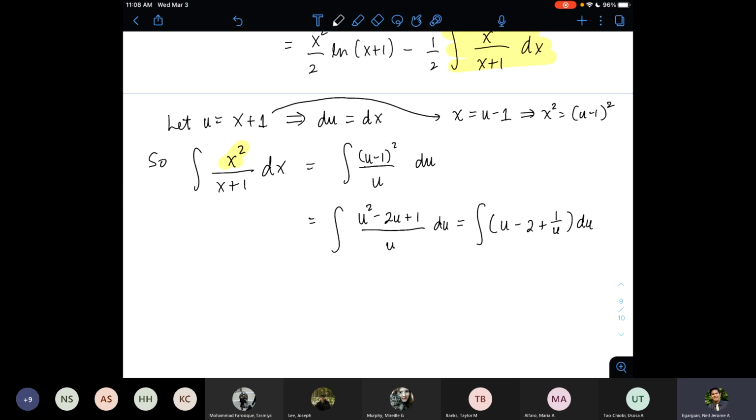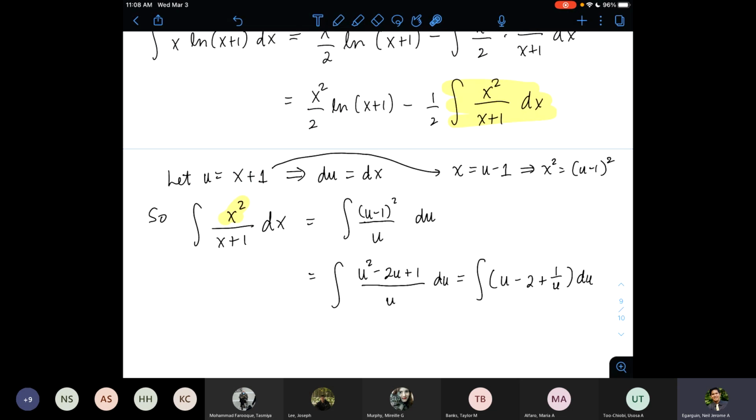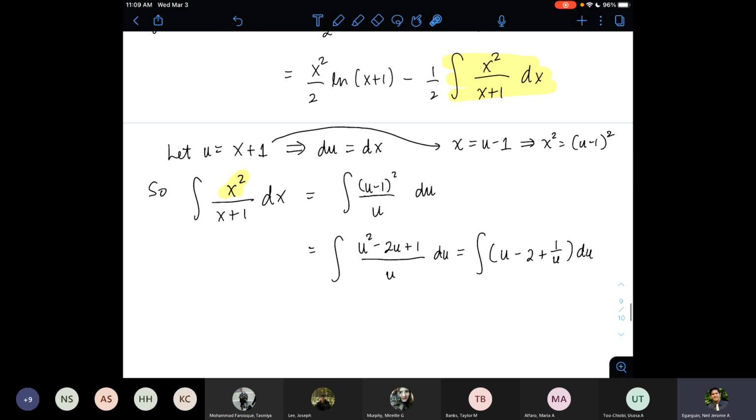This is one thing that we cannot do at this integral, which I still see a couple of students did in the homework or in the exam. What they did is to mistakenly write it as x squared over x plus x squared over 1. You cannot split it up because the denominator is a sum. You can only do the splitting if the numerator is a sum and the denominator is a monomial, just what we had over here, right? So that's why we were able to break it up.